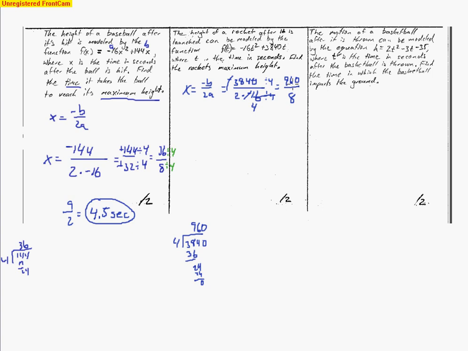Well I see that we could probably divide by another 4. So I'll try the 4 to start with. So now I'm going to do 960 divide by the 4 one more time because I know 4 goes into 60. 4 goes into 9 we have 2 times it makes 8. Well left over goes into 16 there 4 times so 240. So I'll keep on doing some work here now I have 240 and this is all over 2. Well I could just do this division myself makes 120 over 1. So now I've got the time it takes to reach the maximum height so we're going to go ahead and substitute that number into these t's to find out how high it ends up going.